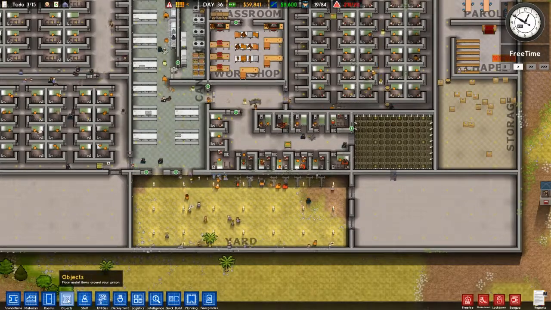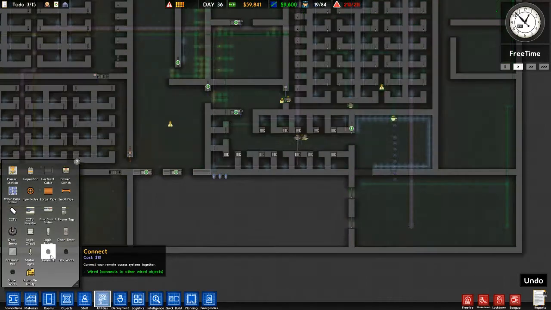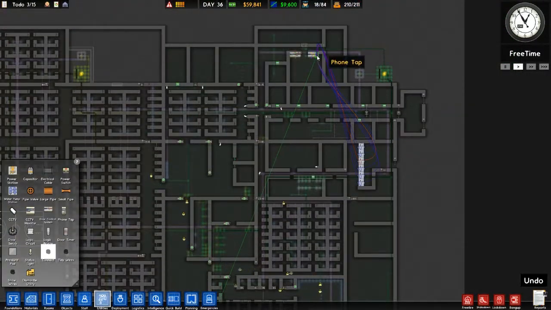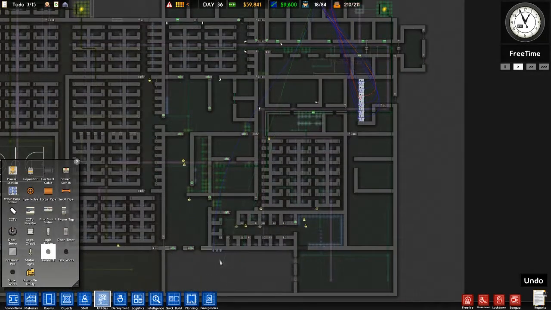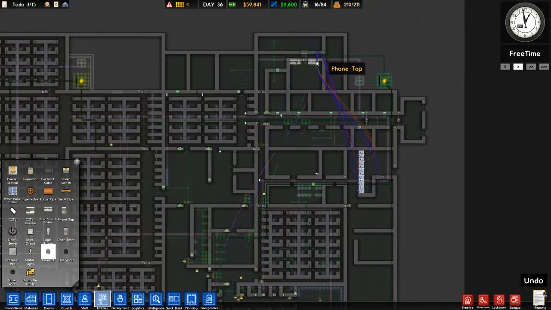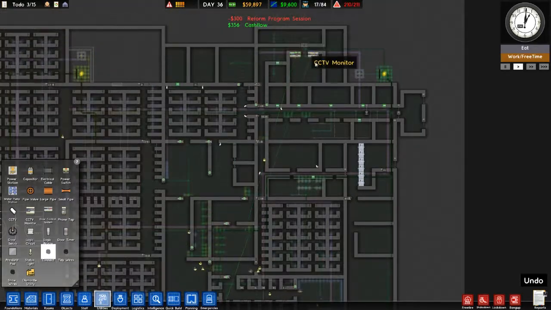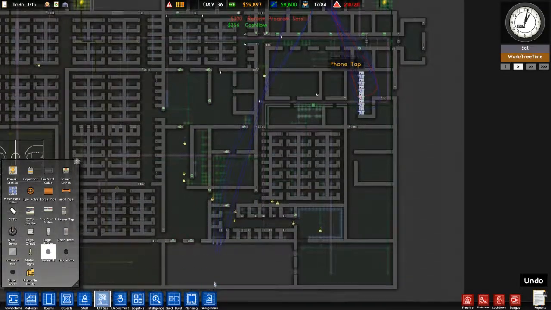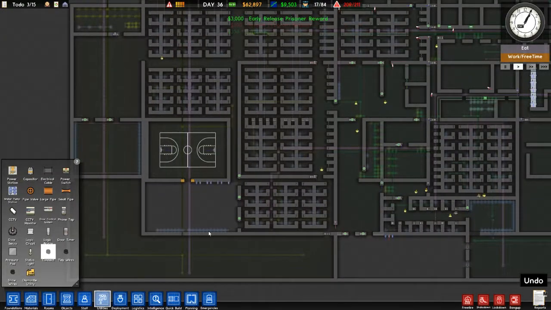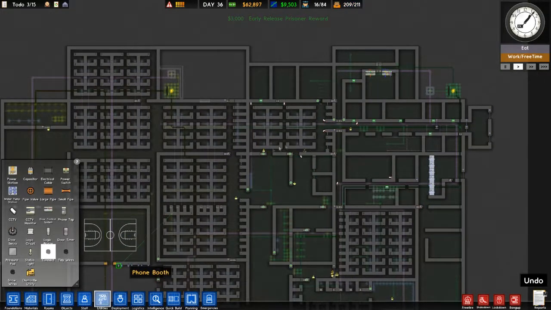We need to tap phones. That's something I haven't done. So we need to connect phone booths to the phone tap, which I think is this one. Yep. And okay. And then while I'm at it, I think there's 3 or 4 in the other one, which will also need tapped. Let's see, there we go, there's a few at the top there, so let's connect those.